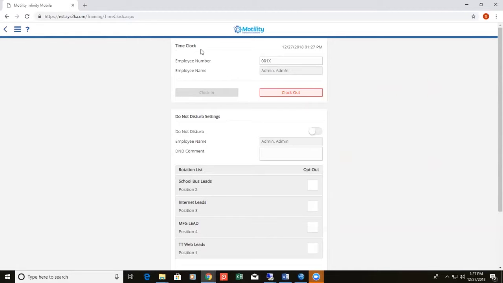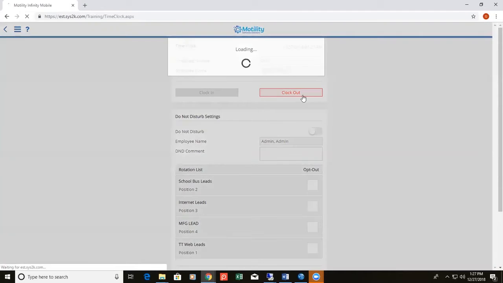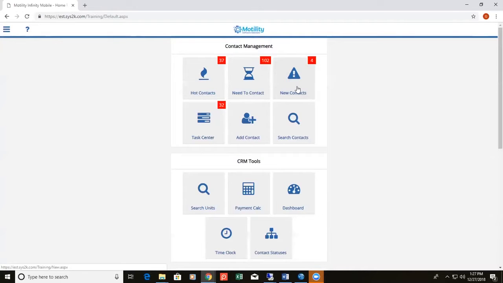But this is good because if your dealership does use our time clock, you can start using our mechanic efficiency reports to show, hey, I've got a mechanic who was clocked in for 8 hours today and he worked on 7 hours worth of repairs. So he was close to 100% of his shop efficiency because most of the time he spent here was spent working on vehicles. So definitely good to utilize if you use it. Otherwise, if you use punch cards or any biometric time clock punching in, that's fine too. But I just wanted to show you that there.